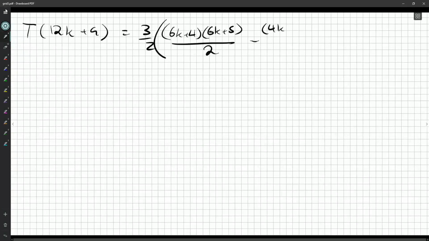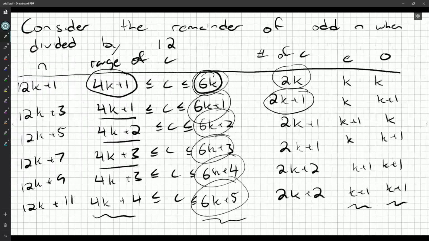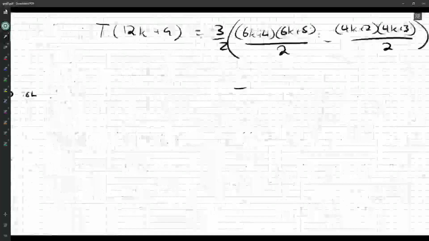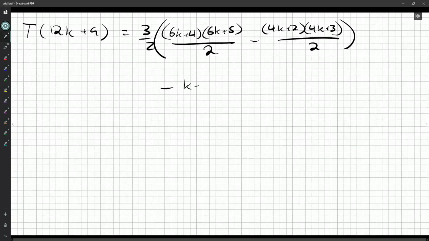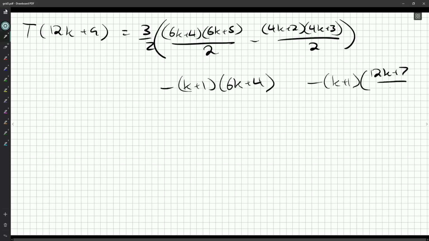So we want just before that, so the sum of the first 4k plus 2 numbers. Minus, what's E? Oh, they're both k plus 1, so that's nice. And in this case, it'll be 25 plus 1, 26. And now it's n minus 1 over 2, so that would be 12k plus 8 over 2, so that would be 6k plus 4. And then minus, and now it's minus 2, so 12k plus 7 over 2.